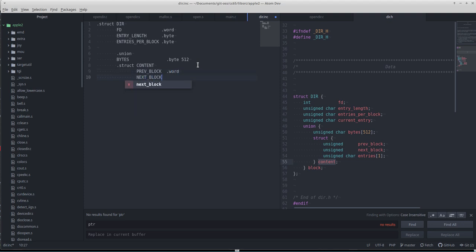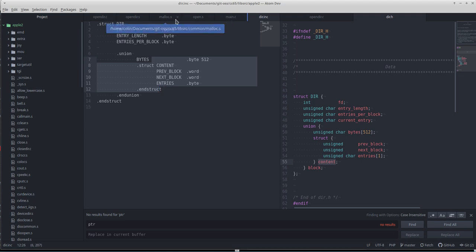Next block is 1 word, and then we have entries defined as 1 byte, even though there's going to be more. Struct and union and struct. I need to tabulate that this way. That should be good.